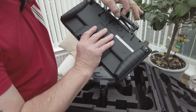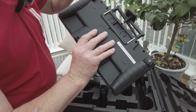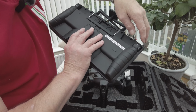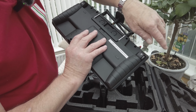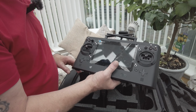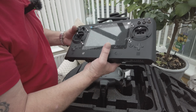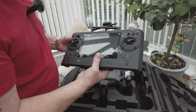That's the back of it. It's got a carry handle. There's a turtle or hare switch, so it makes it go even faster or slower. I have it on slow, and that's for altering your camera angle. Okay, so that's the ST16, and as I say, it's heavy, it's well made, and it's well finished off.